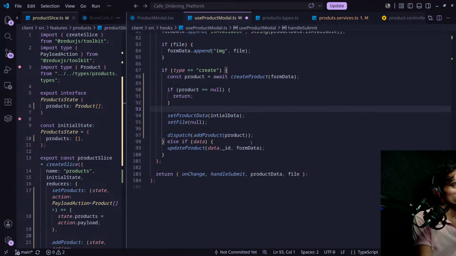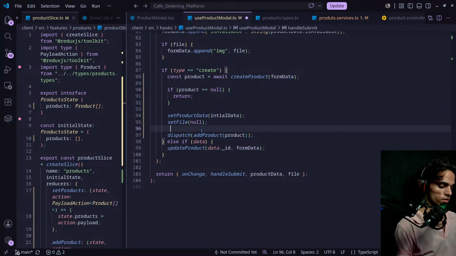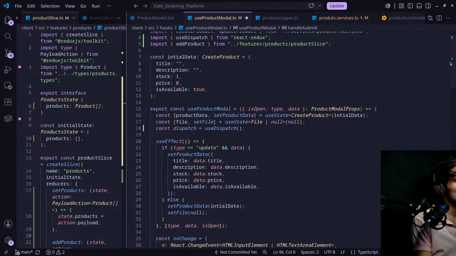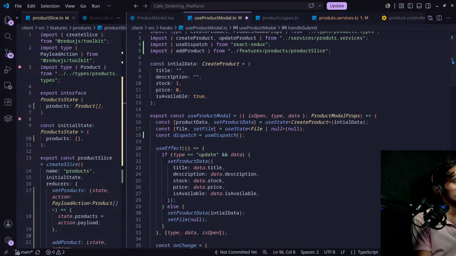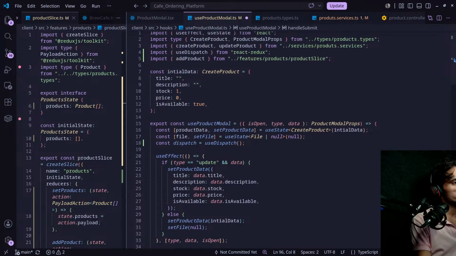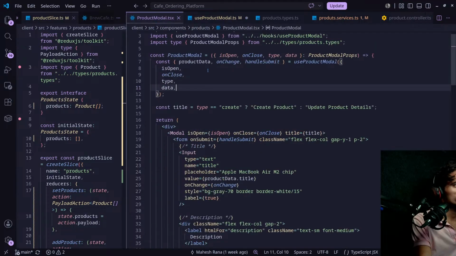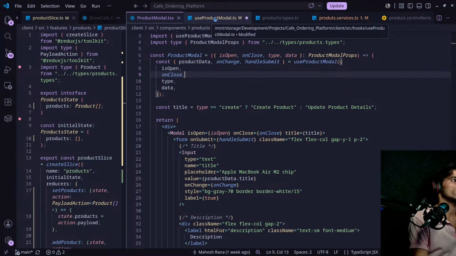So when this happens, what we have here is open type data. If you come here, is open type data, use product modal and product modal.